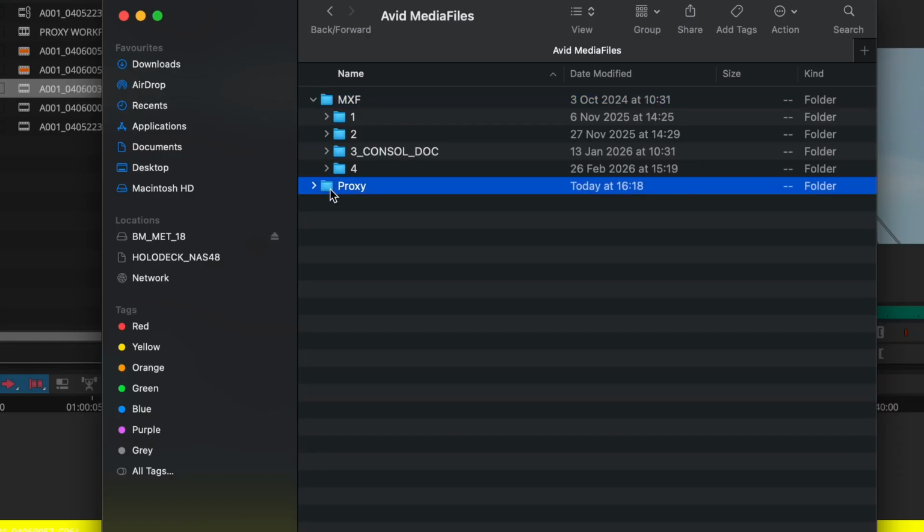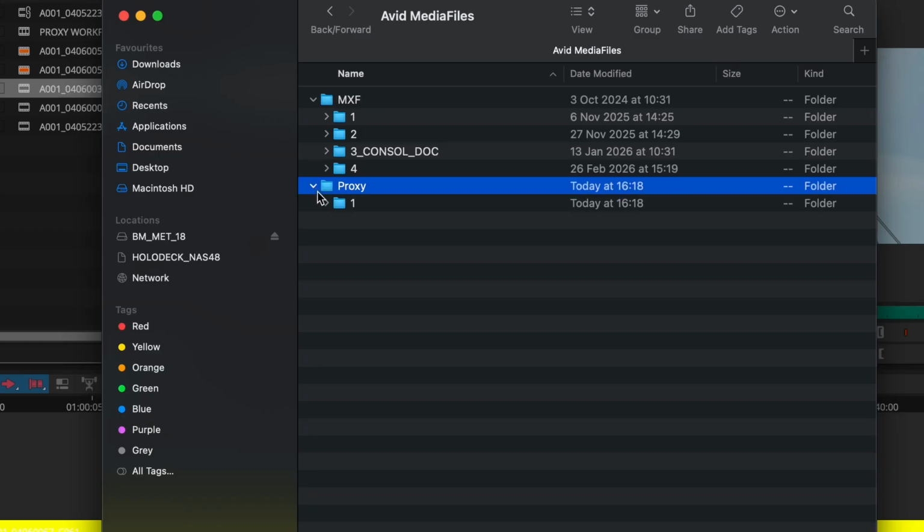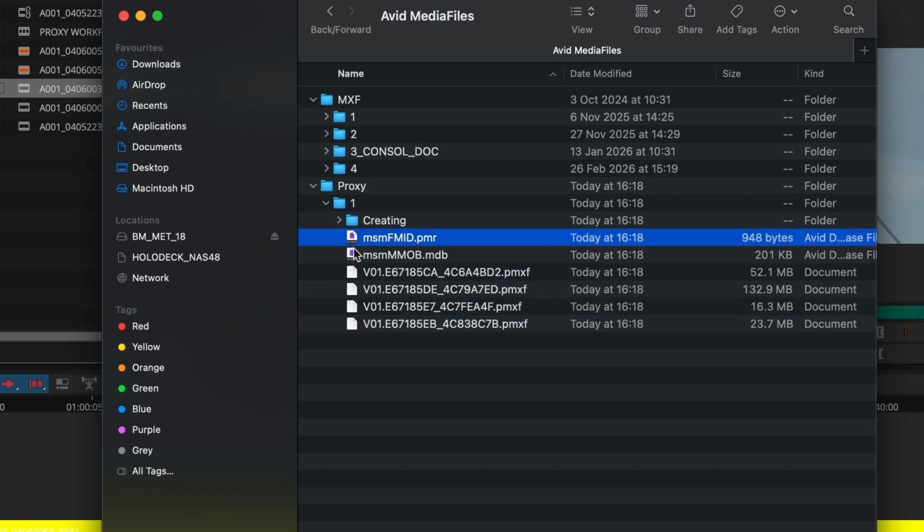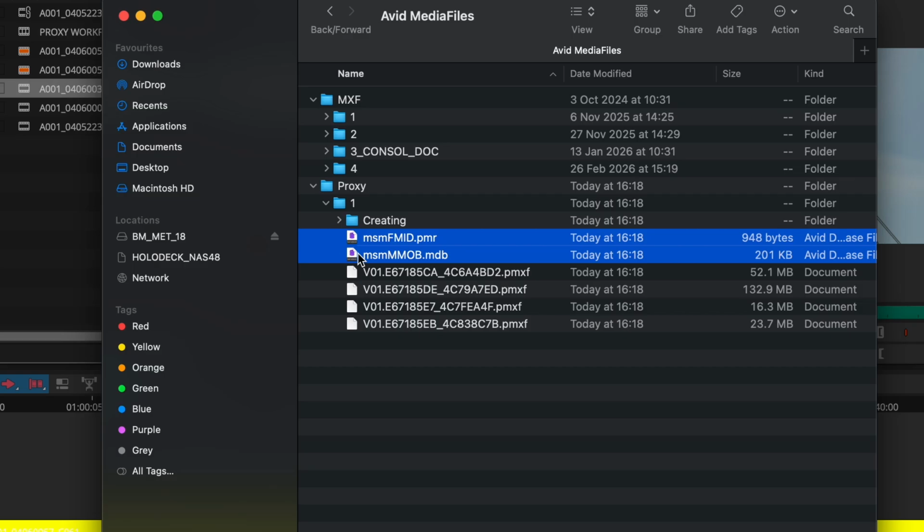But you'll also notice there is a proxy folder too. Now this is great. This is where I would expect to see that media of that proxy. This is really, really cool. So we've got the proxy media there. You see it's generated the number 1 folder. And there is the media there for us. Great. And what's also great, we've got the media database files here. So if you're having a problem with playback or some sort of other strange error, might be an idea to delete those media database files. Don't worry, they're non-destructive.